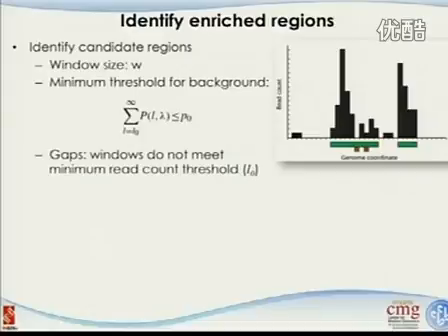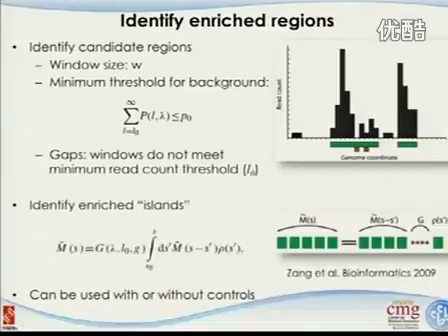For example, for this case, they are using 2 as a background. So if there are fewer than 2 fragments in a bin, they will consider it a background region. And as you can see here, most of the bins in this region will pass this threshold. So these are really the enriched regions, but there are a couple of gaps. For example, one of the gaps is here, right? At that gap, in that particular bin, there's no signal at all, or the signal is less than 2, right? And so they define this as a gap.